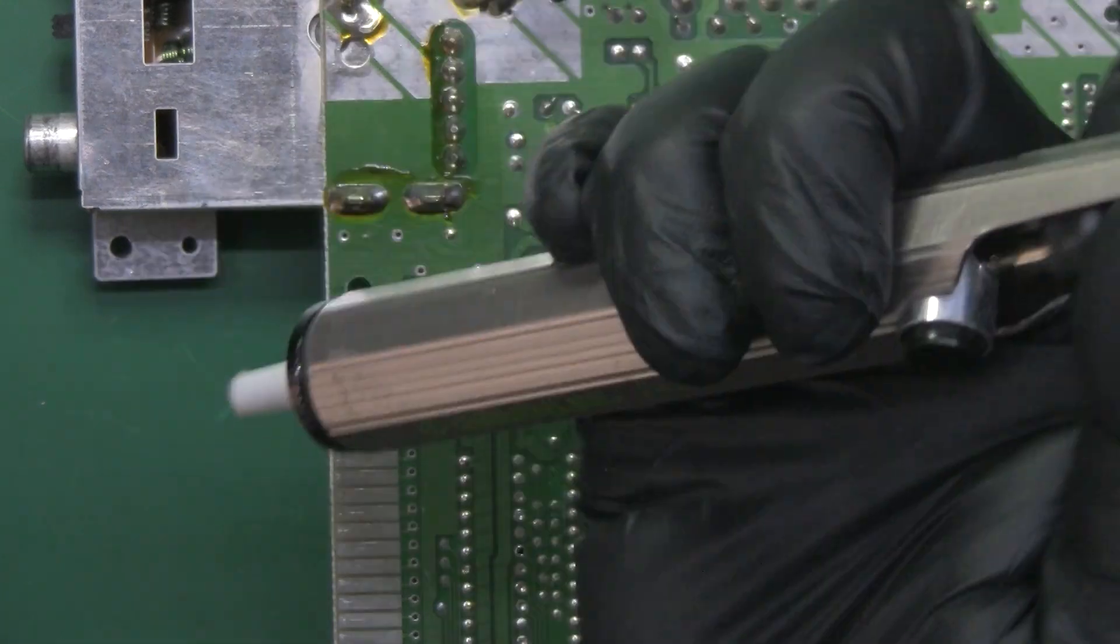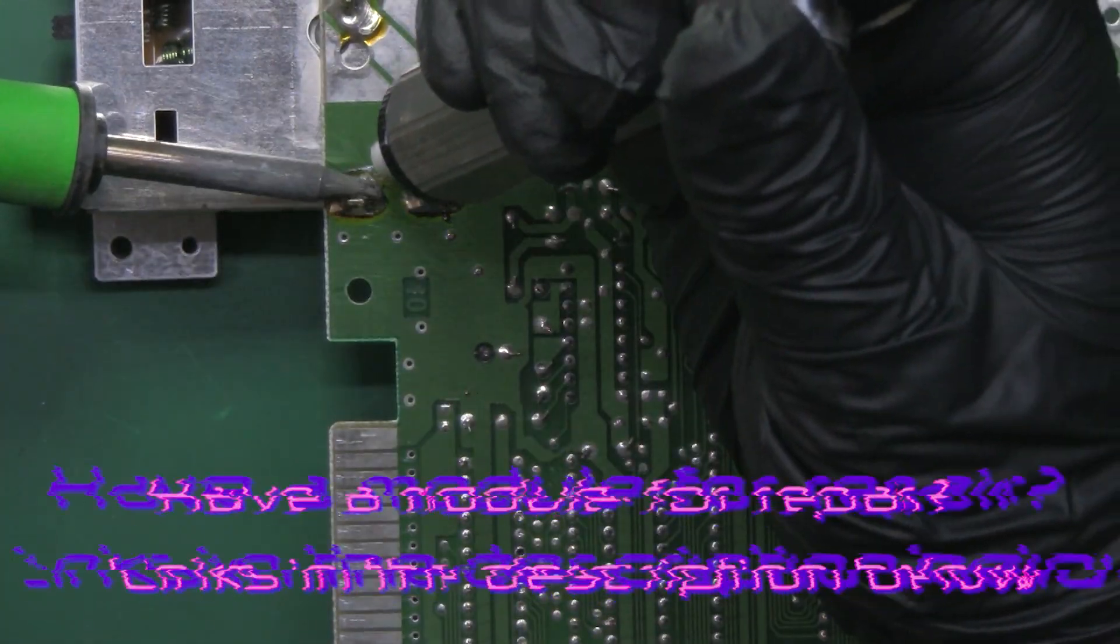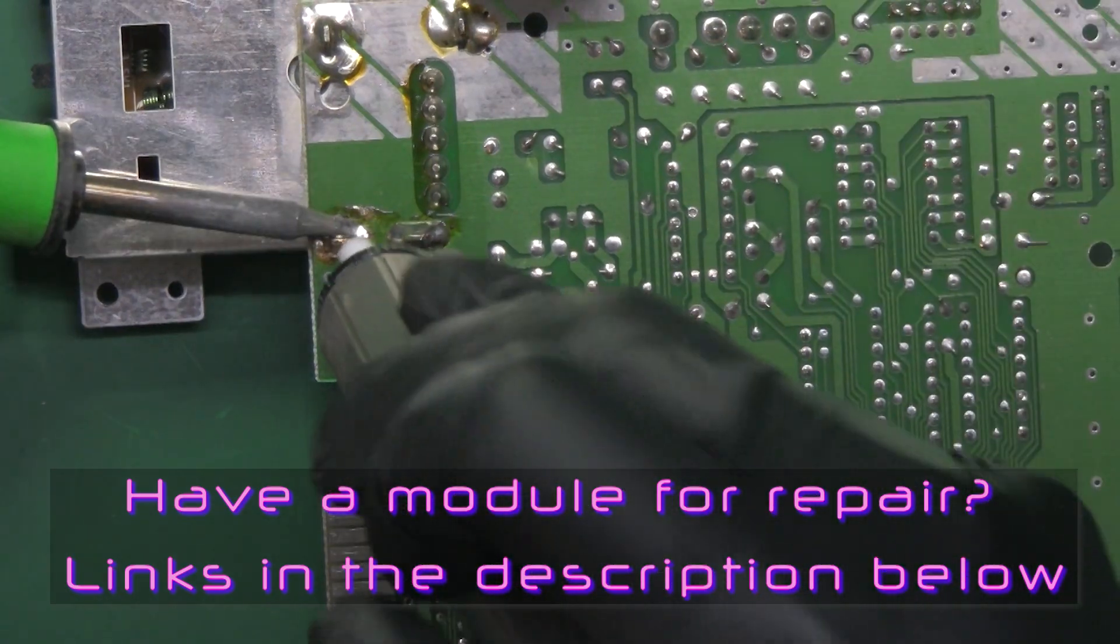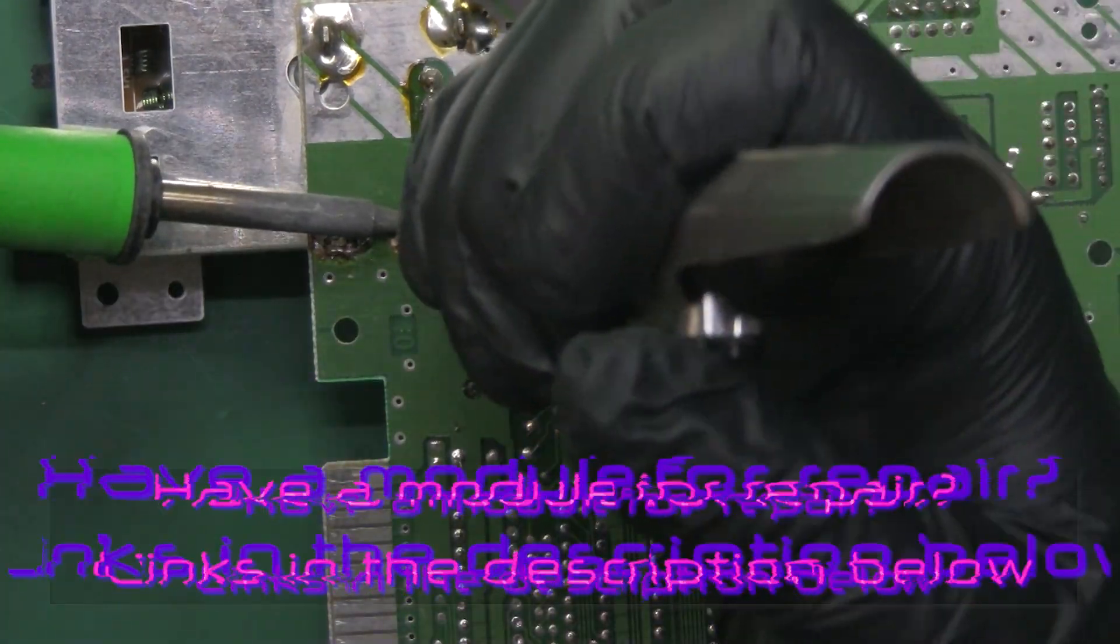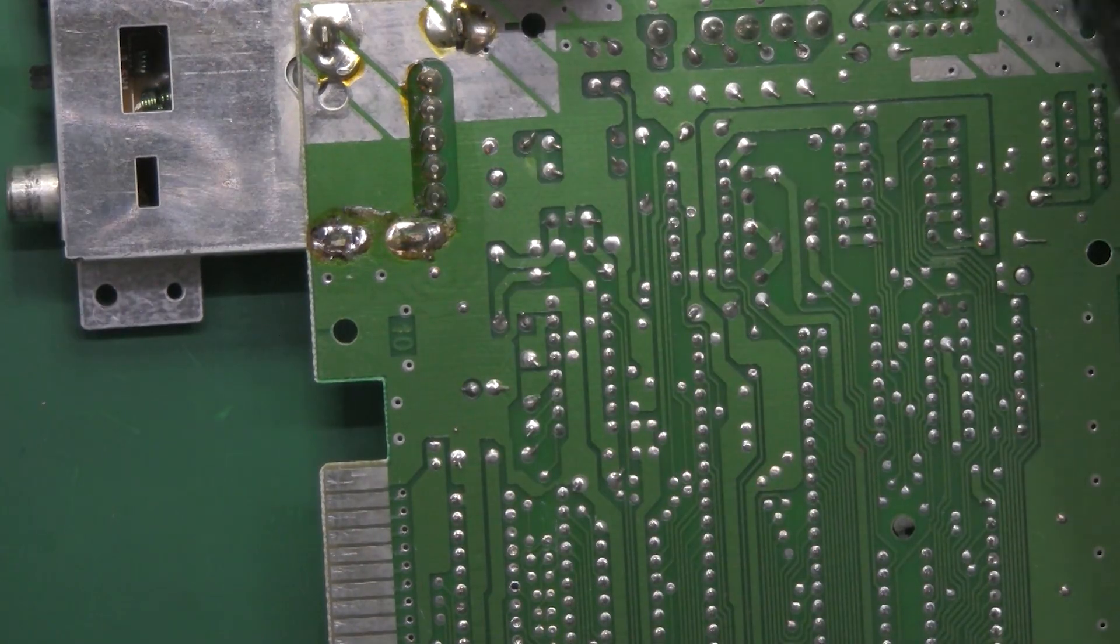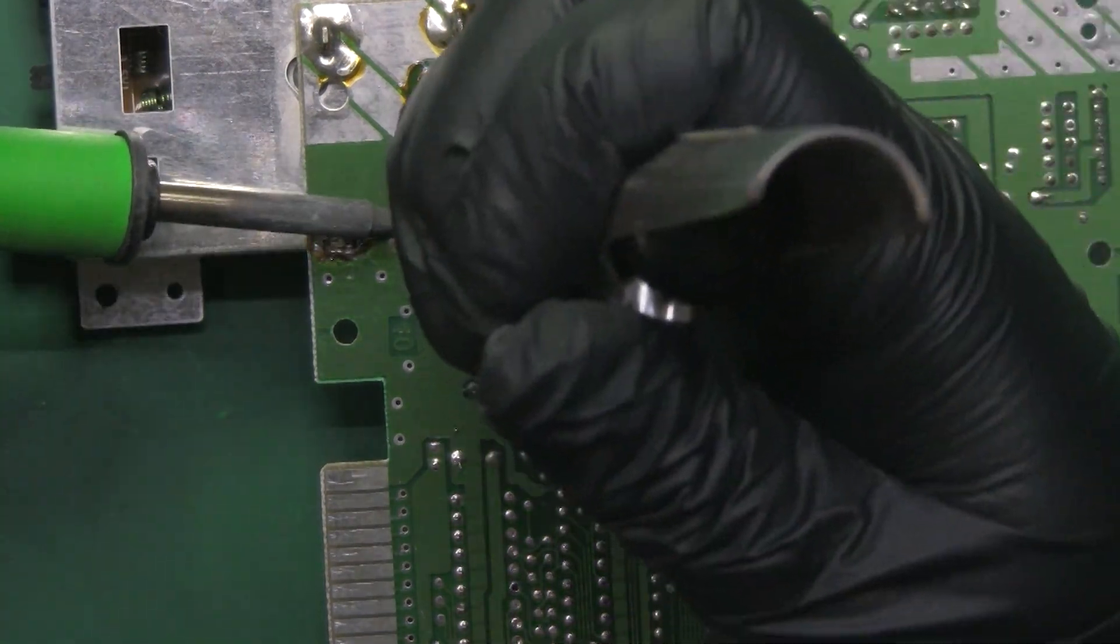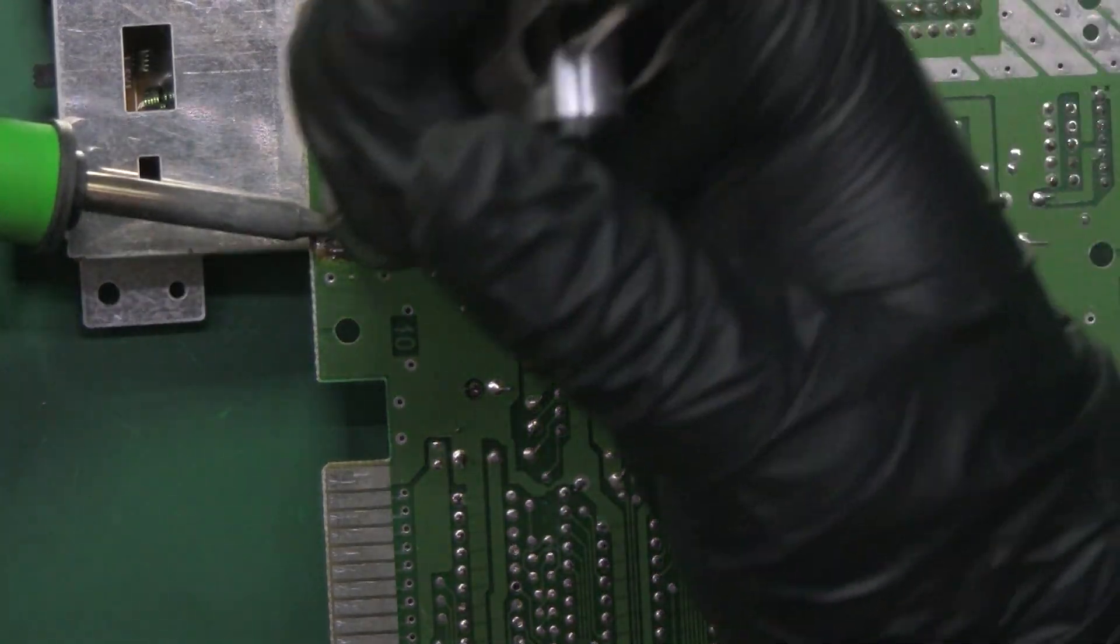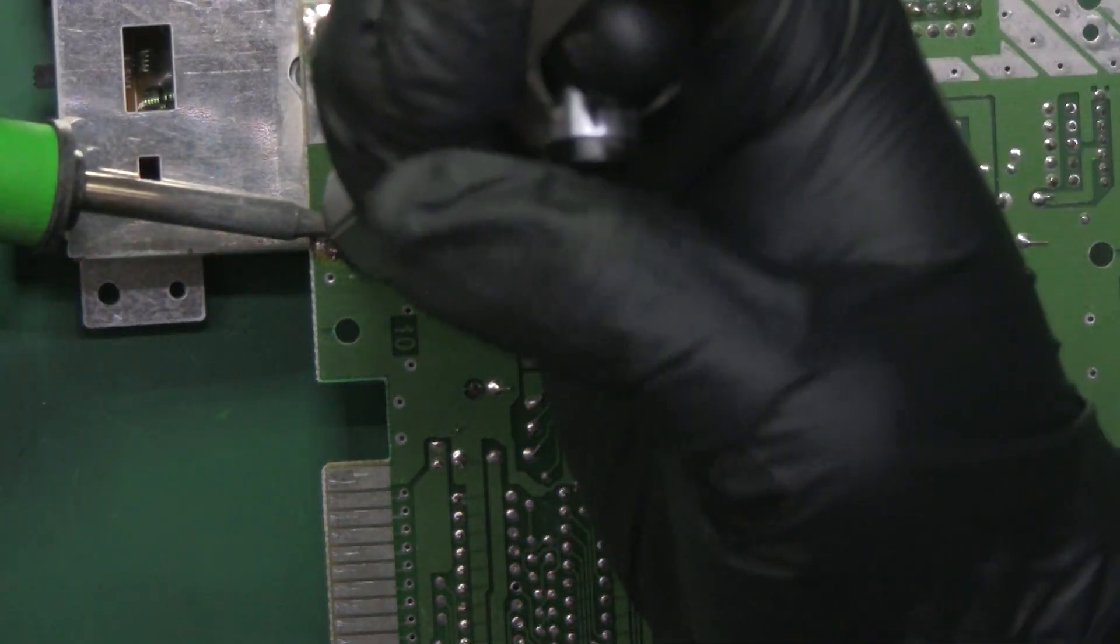We're going to try out two desoldering pumps. We'll see which one works best. Hopefully we don't have to use a desoldering wick. Well it is removing it. It might be best to just use a desoldering gun but I don't really feel like hooking that up right now. I think if we can get the majority of this solder out and then hit it with the desoldering braid we'll be good.